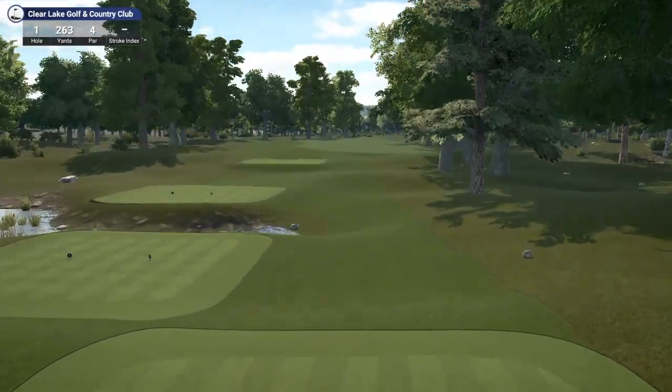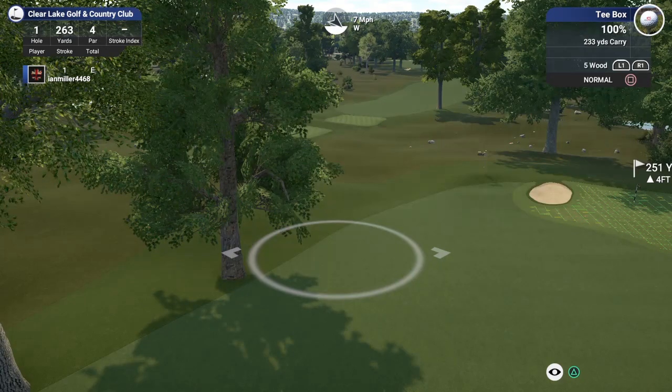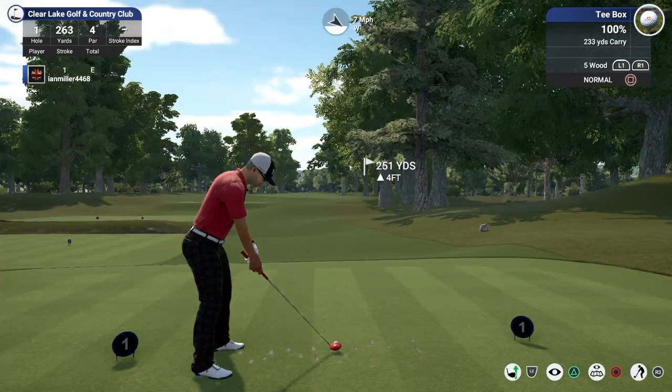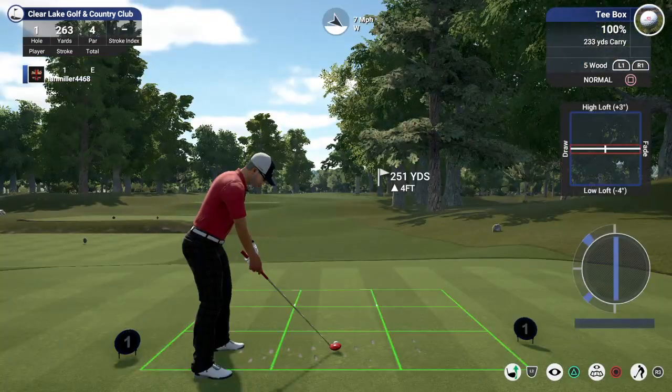My name is John, and I'd like to take this opportunity to welcome you to the golf club. And today we start with a par four. Let's get this tee shot in the fairway. Take it from there. Let's go.